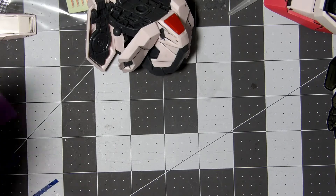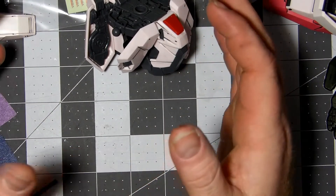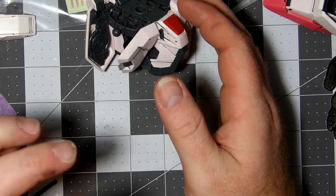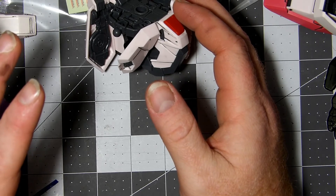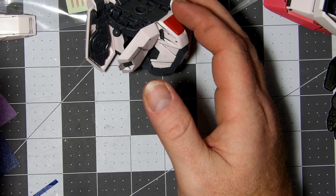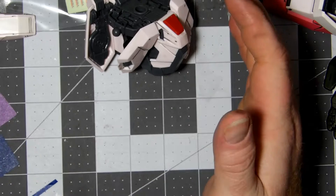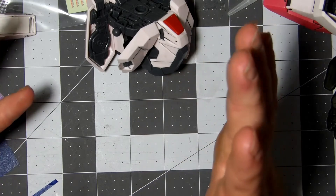All right, let's clear this up real quick. I was supposed to be actually doing the video for my Wing Gundam Zero in this slot. Well, 80% of his water decals are peeling, so I ordered stickers to replace. That's all I know to do right now. I don't know if there's anything I can actually put on them to make them stick outside of a clear coat, and I don't have all the paint and stuff yet. So we moved on — we are working on the Perfect Grade MBF Strike Rouge and Sky Grasper.